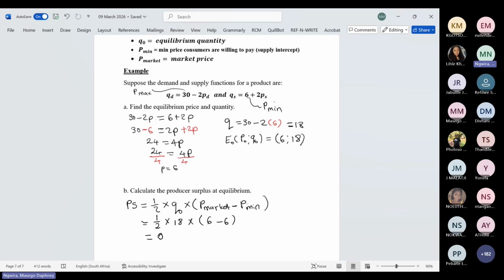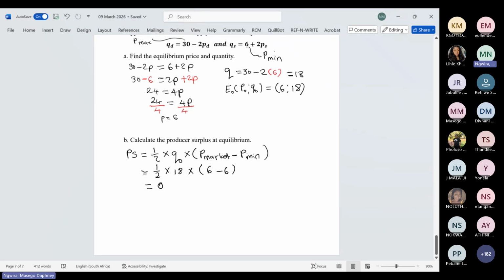I just wanted to show you the calculations. So should you be asked to calculate the consumer surplus, this is what you do. Producer surplus, this is what you do. Again, you're not going to be asked to draw the graphs. Remember, it's a multiple choice assessment. Then that's it, so we are done. Any questions? I repeat, I used this so that we can understand, because you're not going to be using graphs. I didn't see the point of me explaining the graph.